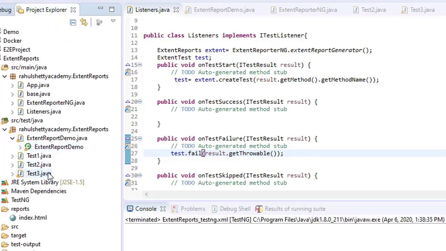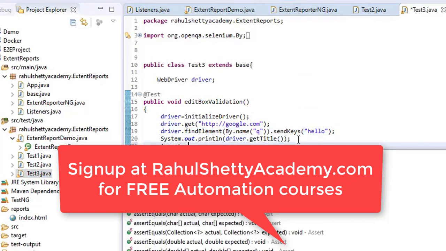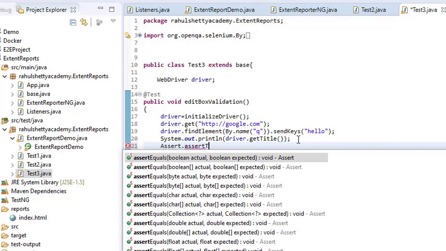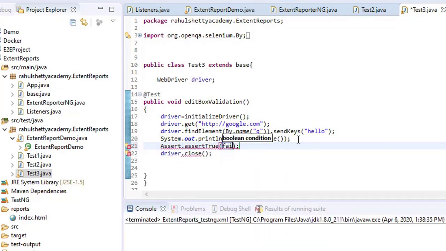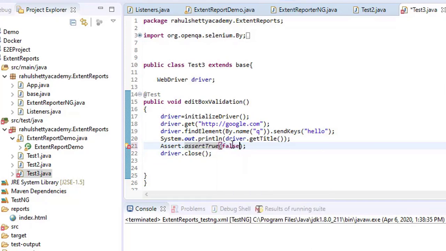Now for example, let's say test 3 will fail. Let's fail it. I will deliberately fail this so that you will know how it will report. I am having an assertion true, but inside I am declaring false. So this will only check for a true condition, but I am forcibly writing false. So obviously this step will fail.